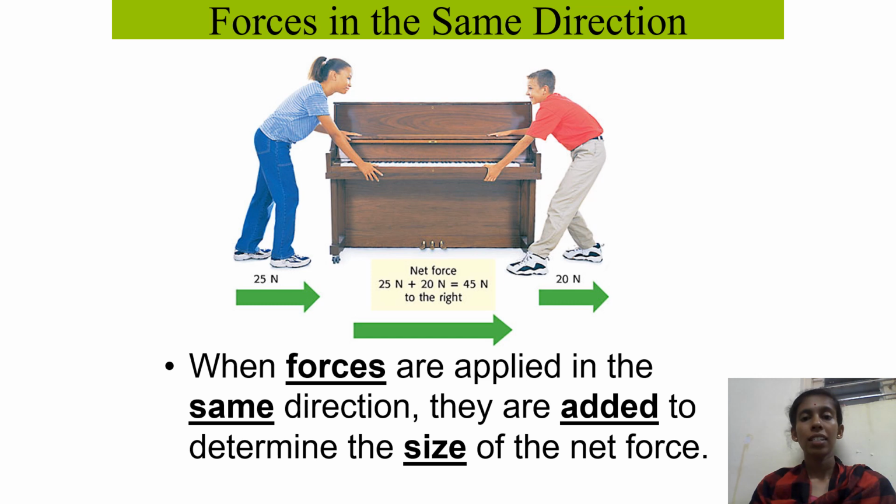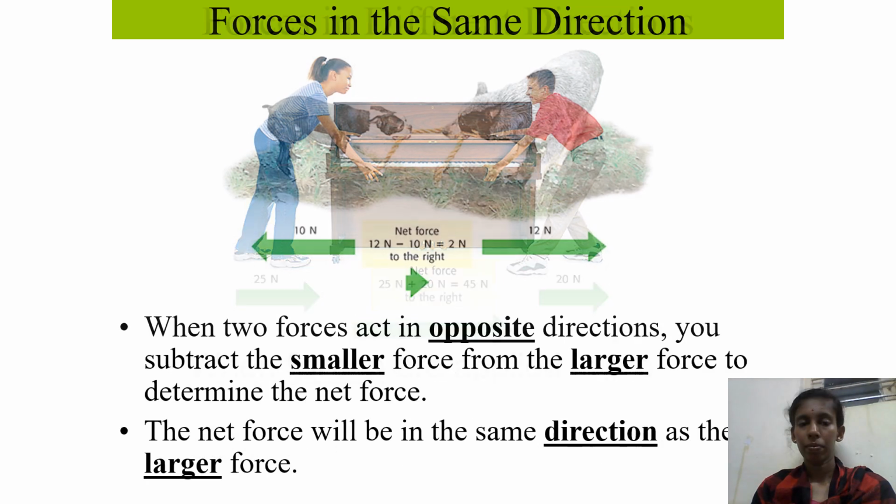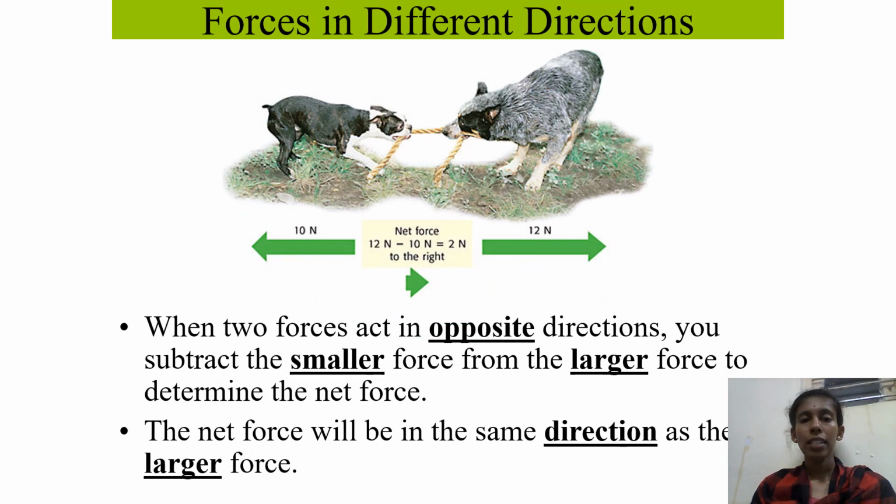Forces in the same direction. When forces are applied in the same direction, they are added to determine the size of the net force. Forces in different directions. When two forces act in opposite directions, you subtract the smaller force from the larger force to determine the net force. The net force will be in the same direction as the larger force.